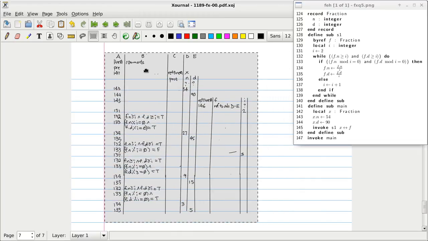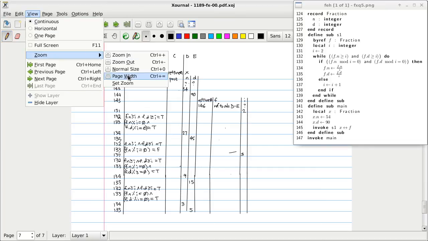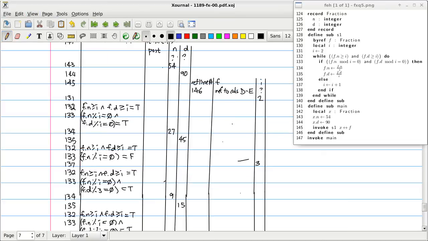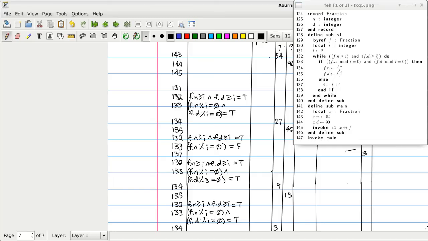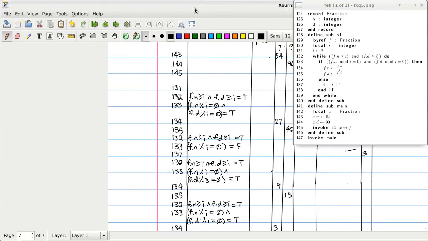It's missing all the horizontal lines because those are coming from the PDF itself. So what I need to do is just to be a little bit more careful when I write, so everything is still lined up horizontally. All right, zoom back in.